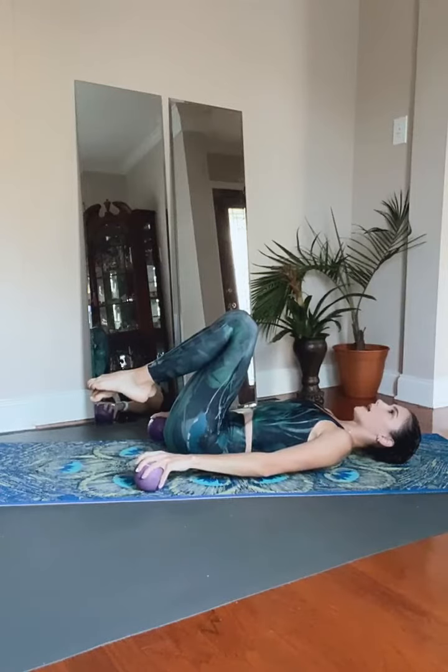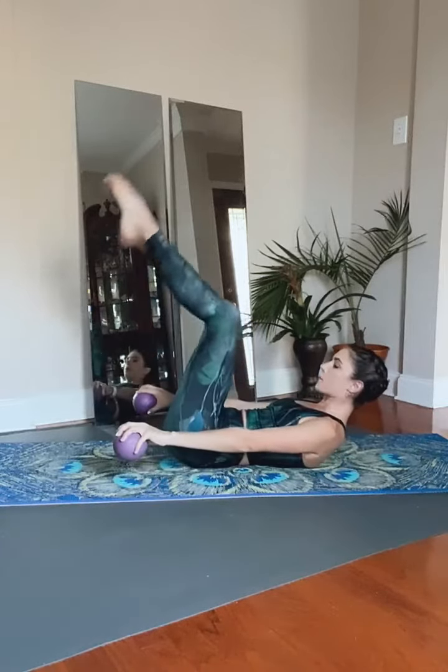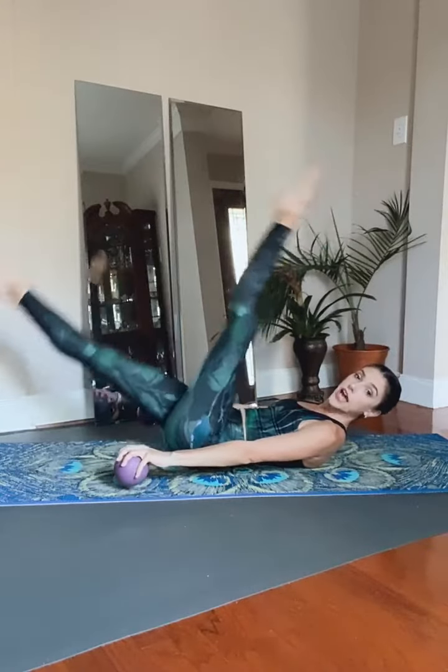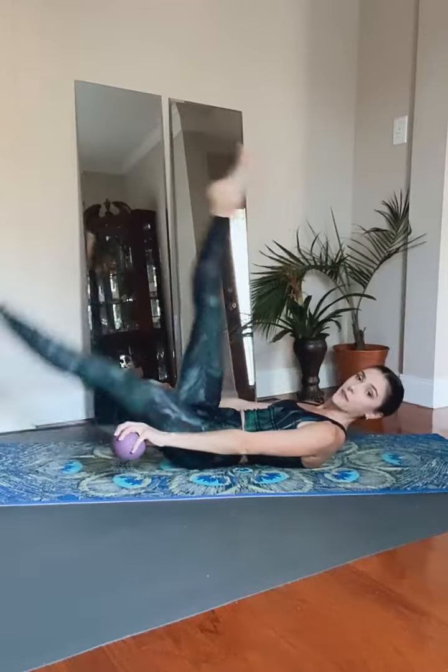Let's lift it right back up so we don't have that too much of a break. You're gonna lift your head, neck, and shoulders up. Bring both legs up to the ceiling. Right leg comes in, give a little pulse, and switch. Weights are 2 inches off the mat.